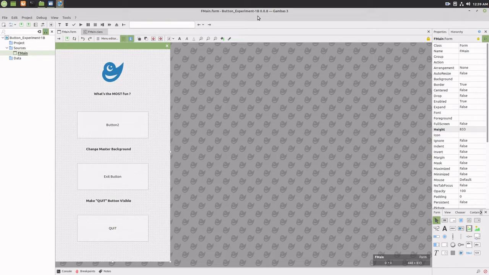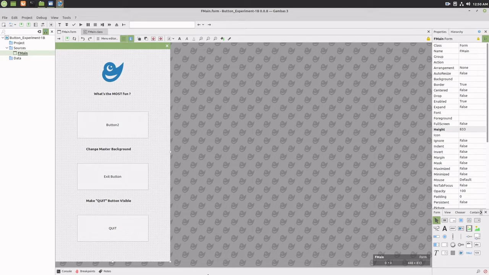Now that there is a new copy of the Button Experiment program to work on, we are going to modify the latest version of the program with some new code and a little more manipulation of the various program objects' properties. We will also be adding some new program elements. The last time the Button Experiment program was modified, we added an image to Button 1 and set the text property of the associated label control.